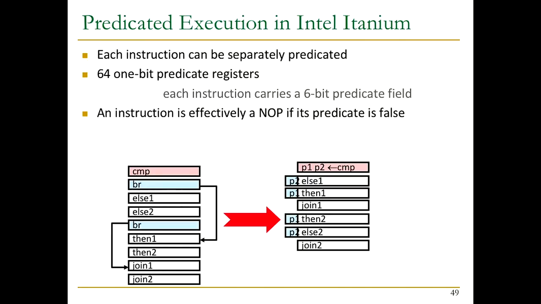So this is one example of code when you compile it into Itanium code, right? It looks pretty simple. So of course, if you want to have complicated control flow graphs, and if you want to have straight line code out of them, now you need to combine predicates, right? So you actually need to do operations on predicates, and that actually adds some overhead. I don't show it over here, but you can imagine that. So if your control flow graph becomes really complex, predicate execution becomes harder and harder to manage, both at the compiler level as well as in terms of the useless work that you have.